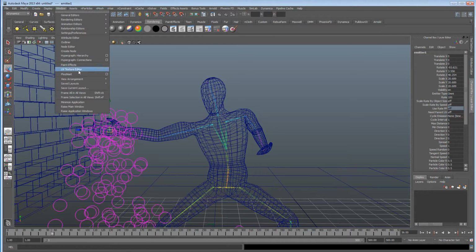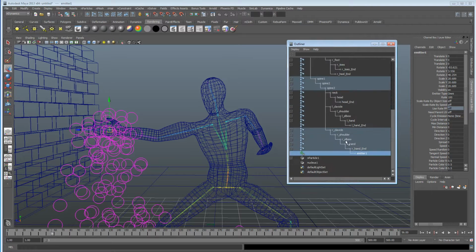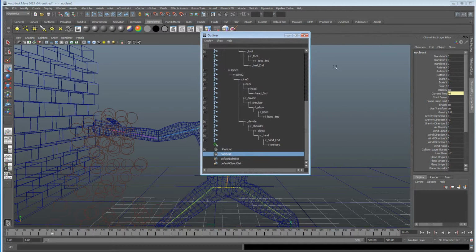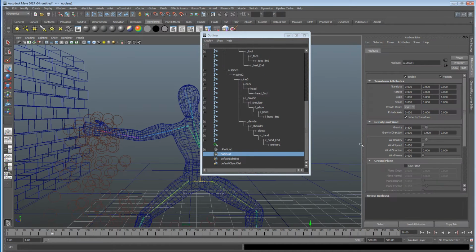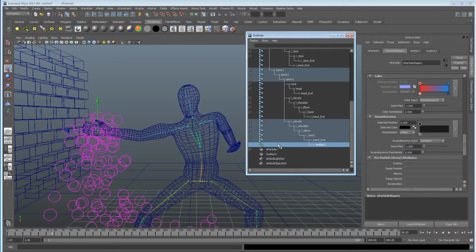And if we go into the outliner, we can see that right at the very bottom, here's our emitter. And we can start to play around with that. So first off, with the nucleus node, I'm going to turn the gravity off. And I'm going to go into the emitter.